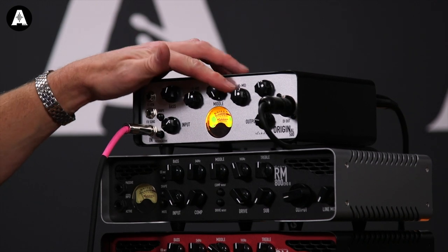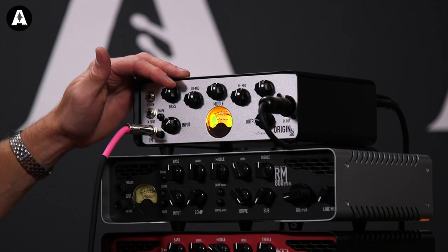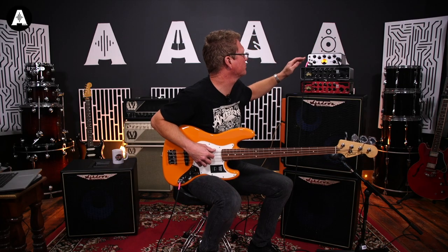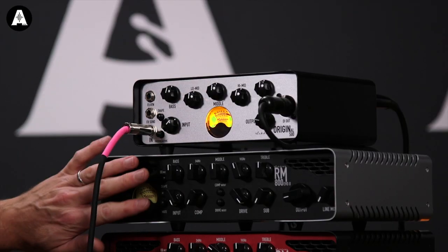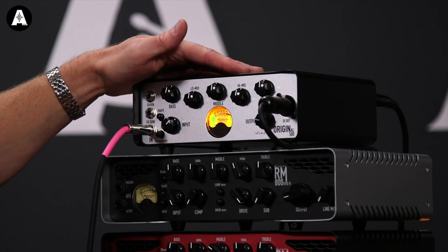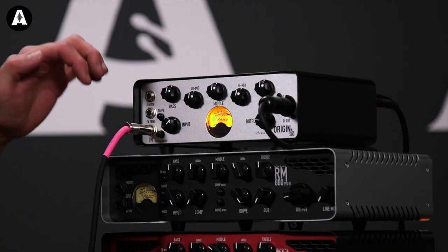Yeah, again, very musical, that kind of EQ. I think there's lots of tonal options there for you. Yeah, it's a more simple sort of setup than this amplifier. But you know, that's all right. I think a lot of people would like that. It's got the classic Ashdown VU on there. And also a lot of the controls they put on the front.